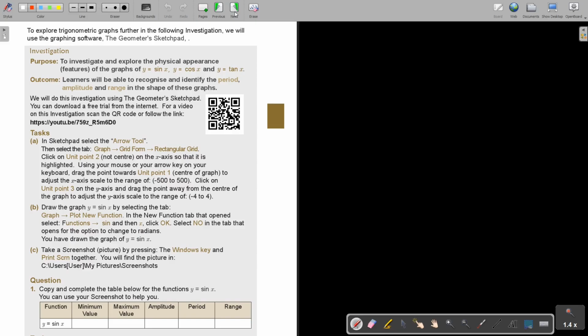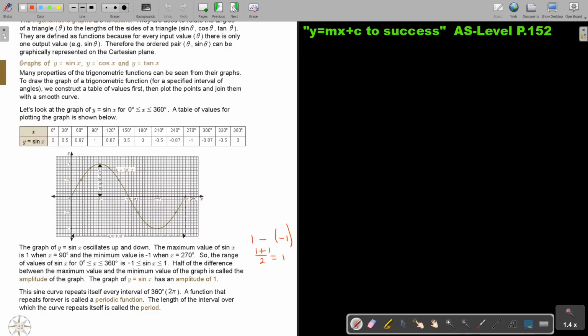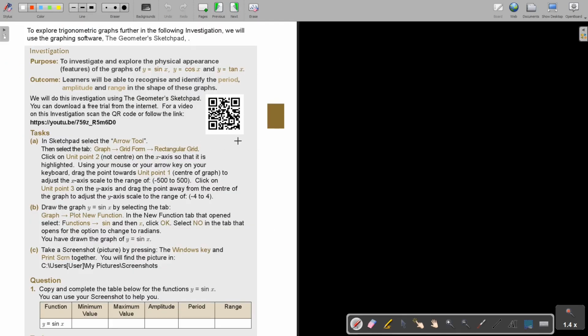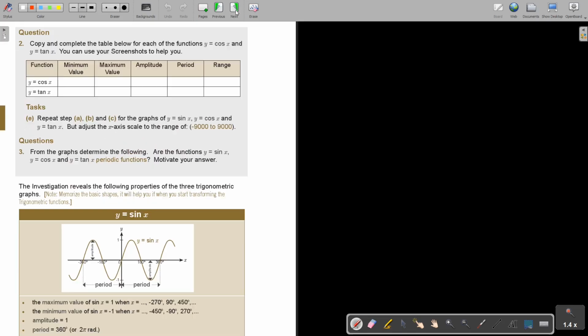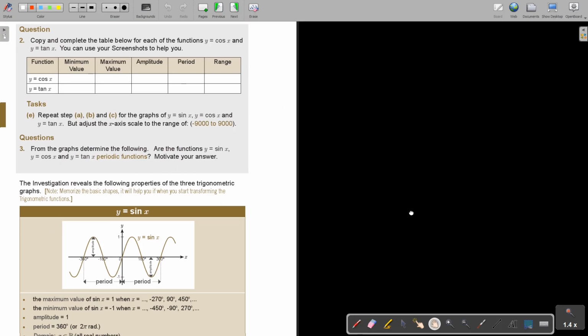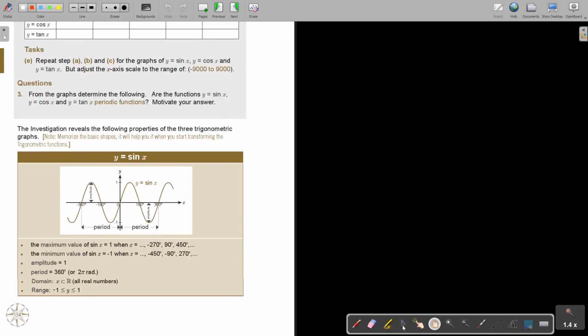Okay. I just want to show you, this is a very nice investigation just to see how all the graphs look. So you can just with a cell phone or something scan that QR code and then you will see this investigation. Or I think no, I don't think there's a link. Yes, there's the link. You can also type in that link if you want to look at it on a computer. Okay, but I'm just going to look at the outcome of the investigation. And I'm going to make it a little bit bigger.